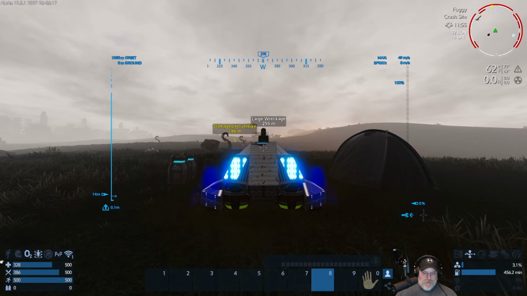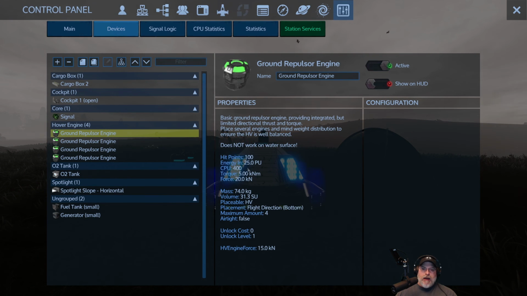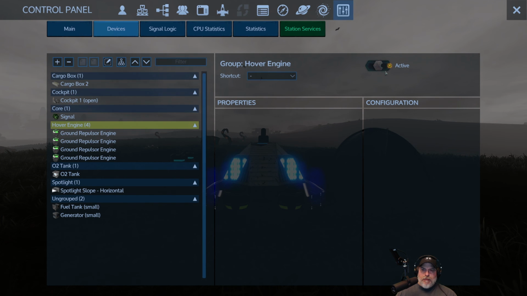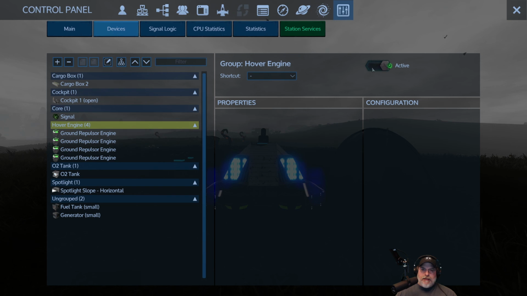What if I wanted information about the repulsor engines? Well, in that case, I can go into device, select the repulsor engine, and take a look at what it does. Basically, this repulsor engine uses 25 power units. I could turn them off from here, or you could disable the whole group from here. I wonder, does that make any difference, though? The power left is 736, and if we turn these off, it's now 735. It's almost insignificant, guys. They use so little power that it hardly even matters, to be honest with you. But that's how you could turn those off specifically, by selecting the group and then using this key to turn them off or on.